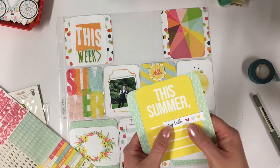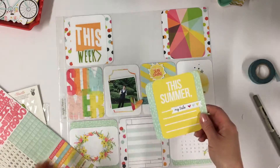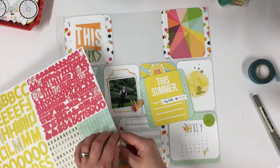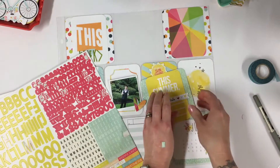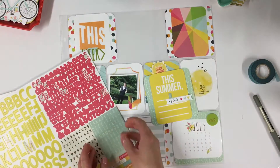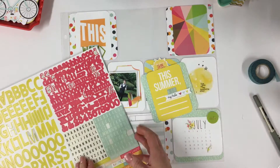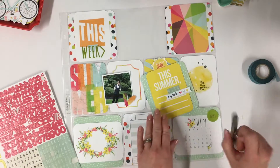I'm moving on to this little card called 'this summer.' I've stuck on a little die cut — it's a Coco Daisy exclusive that says 'my tribe.' I'm going to use these mini stickers from Simple Stories as an add-on from my kit to spell out the word 'with,' and I'll pop that above. I've adjusted the placement with glue which worked okay, and that gives me a bit more space. I'm just going to do a little bit of journaling underneath to say what we've been doing so far this week — I've decided to create this as more or less a weekly page anyway.